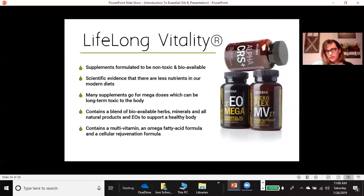The next one is on the lower right, and that is the Microplex VMZ. This is a complete vitamin profile, and it's just packed full of the nutrients that we need. It comes in a food matrix, so our body actually recognizes it as a food source, and we can get really good absorption because of this and assimilation for optimal bioavailability. It comes in a capsule, and it's in a powdery substance. And so once that outer capsule dissolves, that powdery substance is so much easier to absorb so that it can be used in our body like it needs to be.